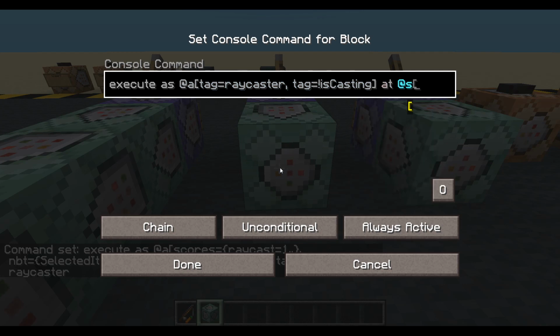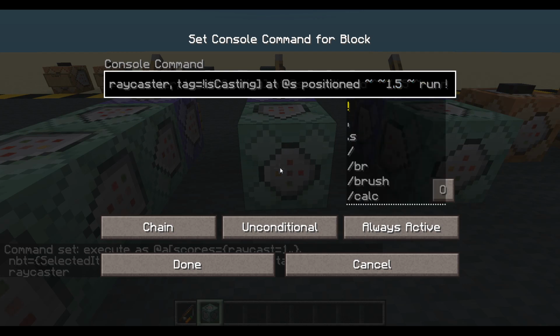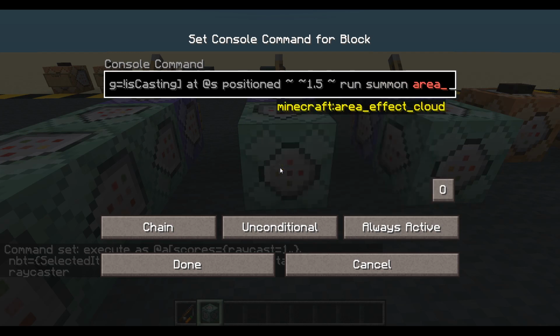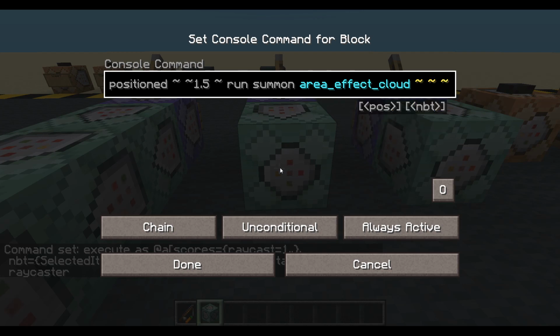So that's going to be running at their feet. Let's move that from their feet up a bit, so closer to their head. And we will run summon area effect cloud at that position, so pretty much inside their head. And we want to give it tags.